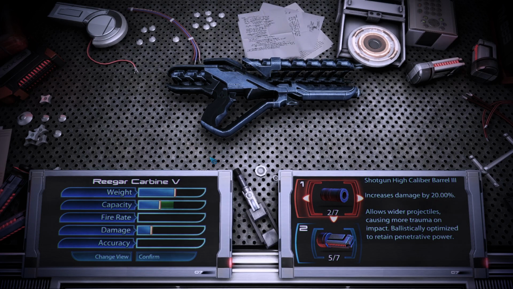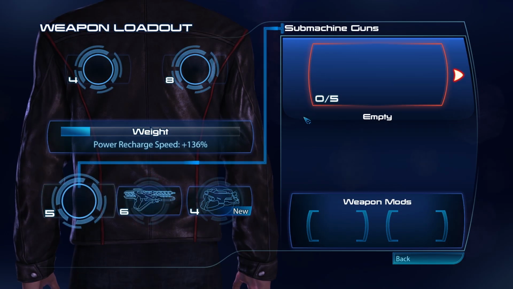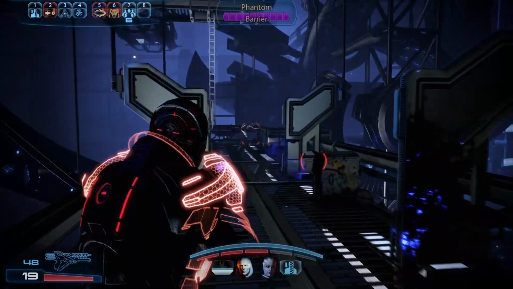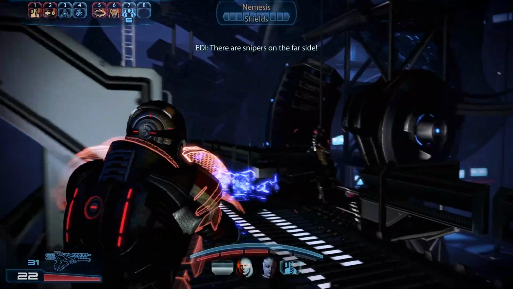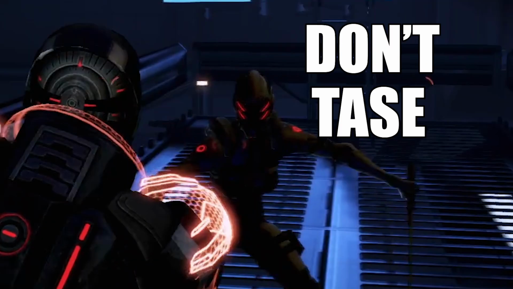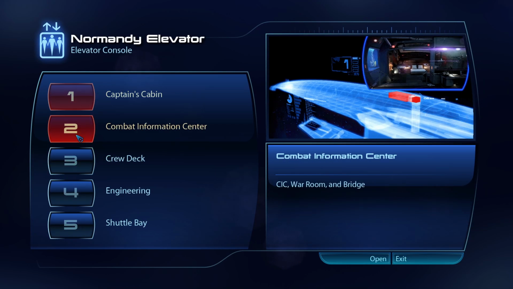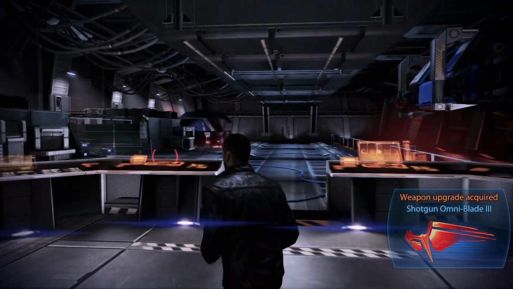It shoots a continuous beam that only hits at close range, as it is a shotgun. Having it fully upgraded with an ammo attachment will turn it into the mother of all tasers, as you will literally be melting your enemies into goo. In order to upgrade your gear, go to Deck 5 on the Normandy, the shuttle bay. The terminals will be just next to the elevator.